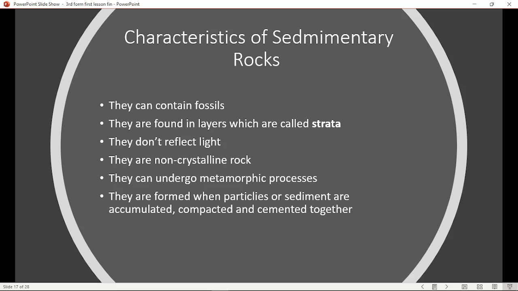You have something like sandstone or a similar material that over millions of years is accumulated and compacted with the body of an animal, and eventually it basically preserves the bones of that animal. And through other chemical processes, the bones then become fossils. Also note that sedimentary rocks are essentially, in characteristics, the opposite of igneous rocks.